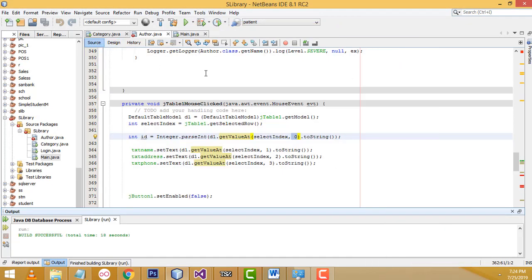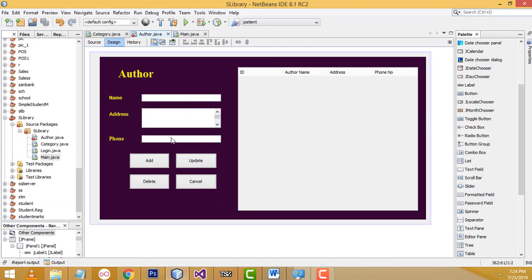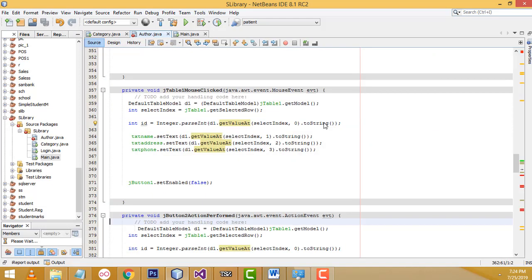Now let's go back to our project. The record should be successfully displayed on this form. After that, we will be able to update or delete the data. So select the update button, event, action performed.